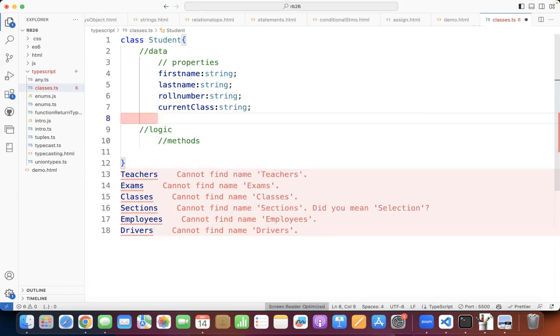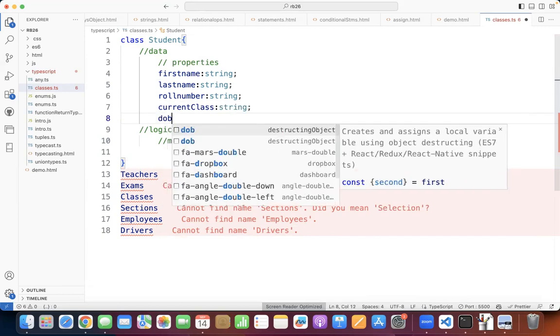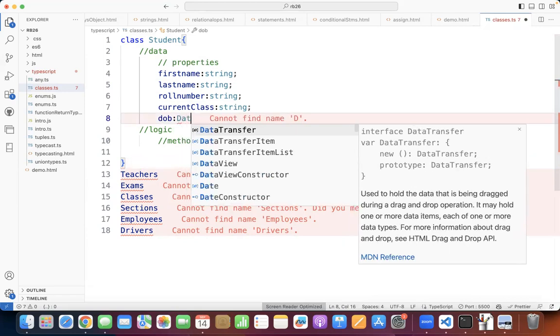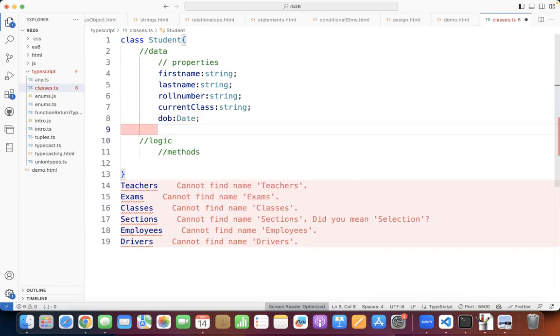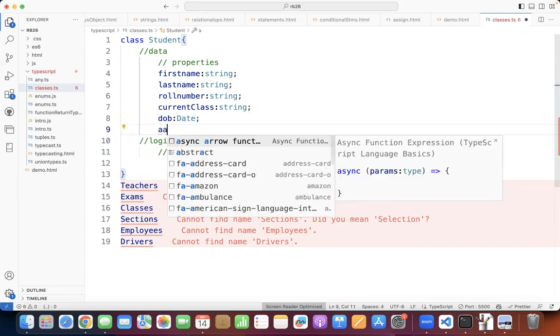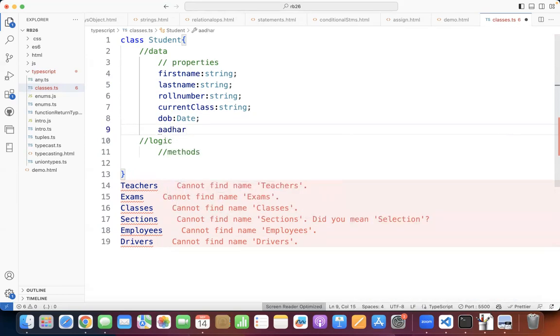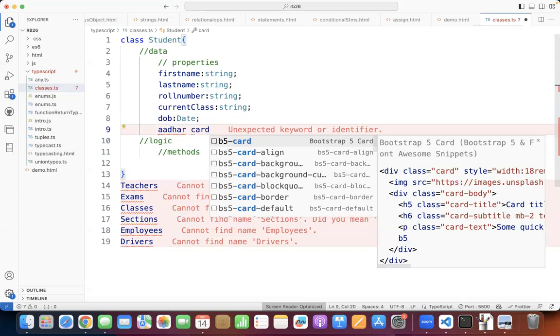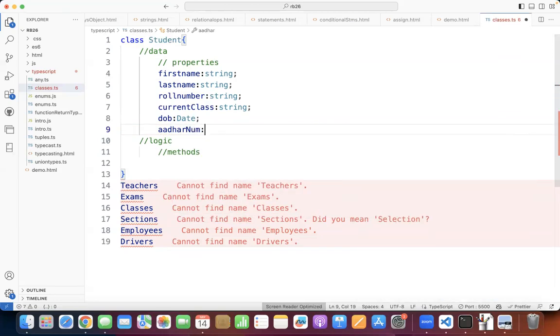Date of birth is of type date. And what else? Maybe PAN card or Aadhaar card is necessary, right? Aadhaar number should be a string. These are all properties for every student, so we maintain them under class properties.